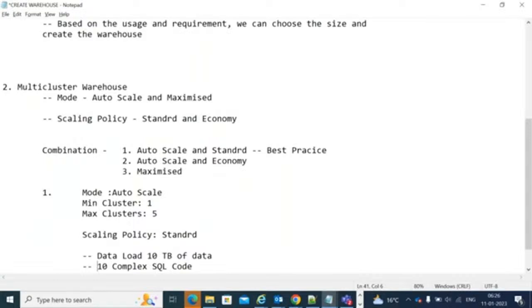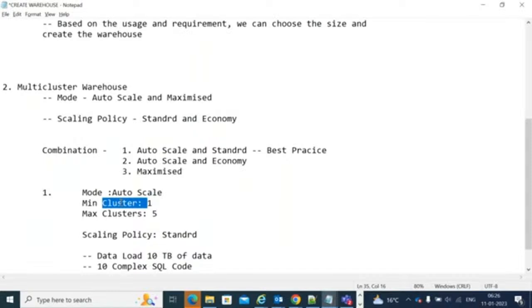Based on the workload, data processing, and data load, it will calculate and increase the number of clusters. You can call them clusters or servers. They provide the hardware resources to your actual process.